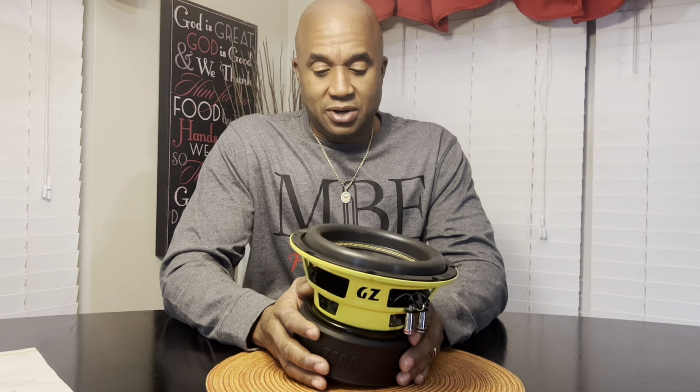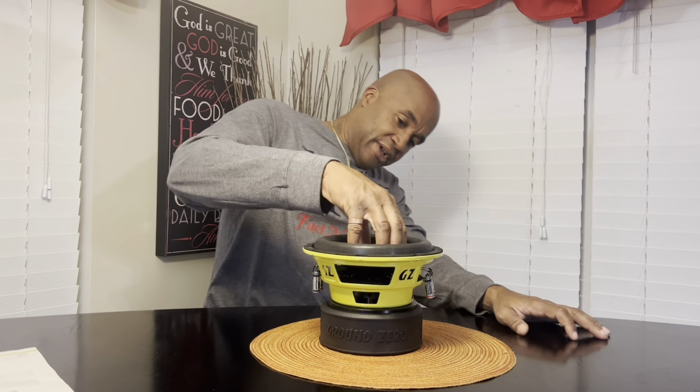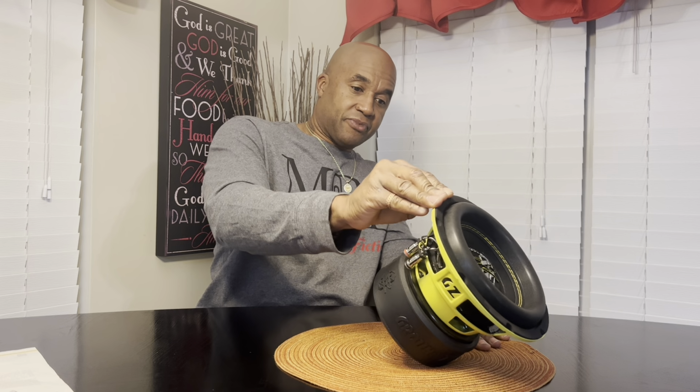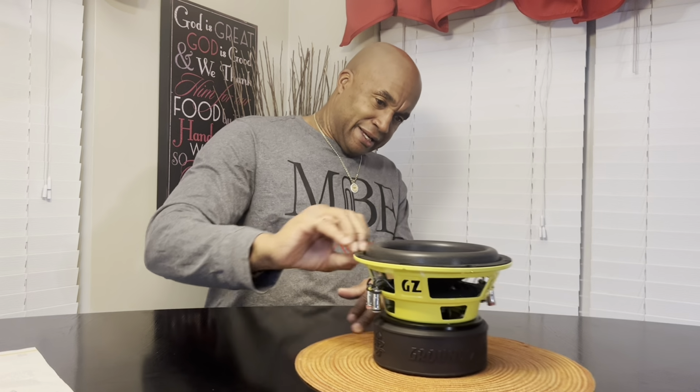That might be something cool to see. I'm not going to say what they say, that it's a straight magnetic field. I'm not going to do that, but I'm just going to see. I'm curious, how strong is it? No bells, no whistles. No proprietary basket, other than having a stamped steel basket.